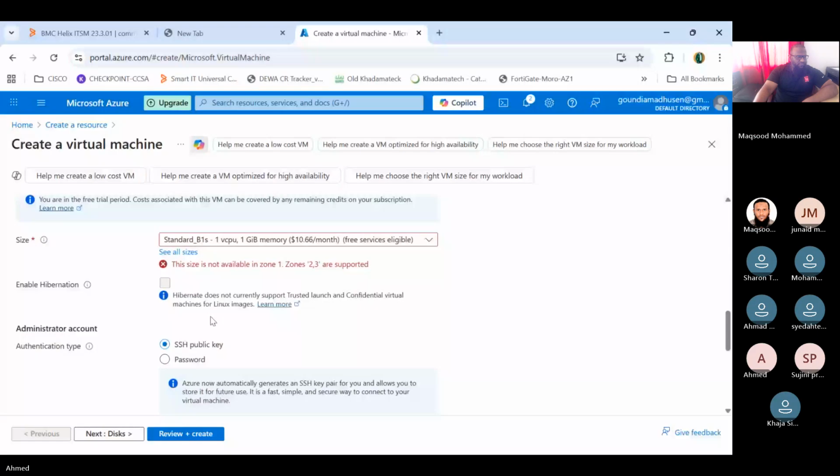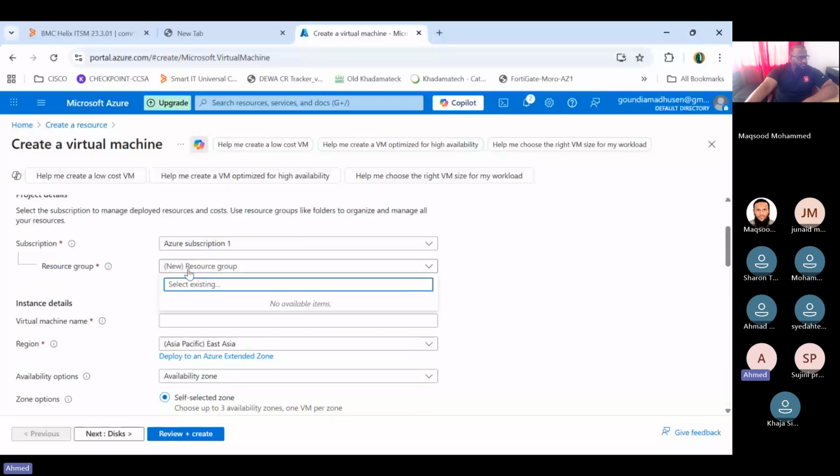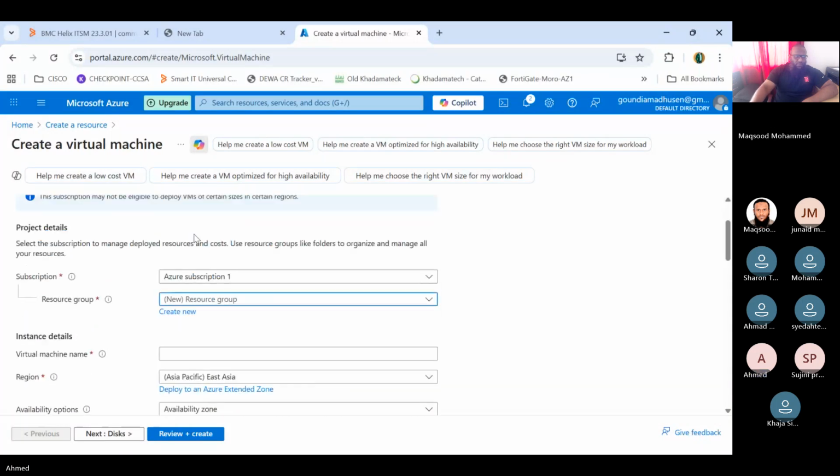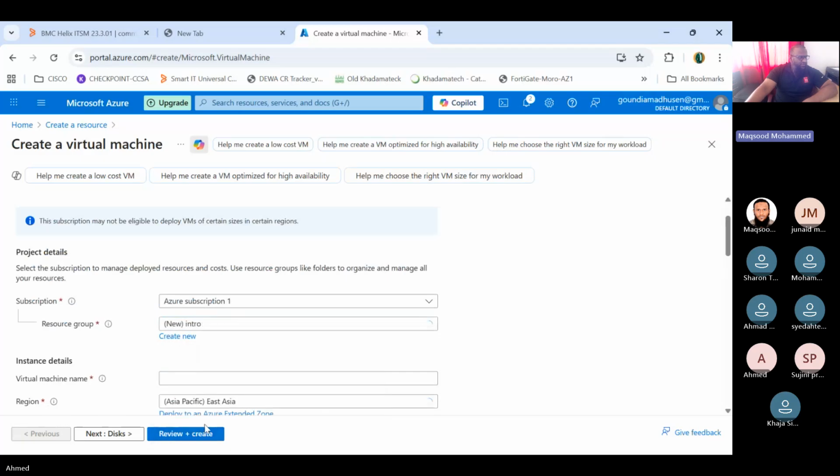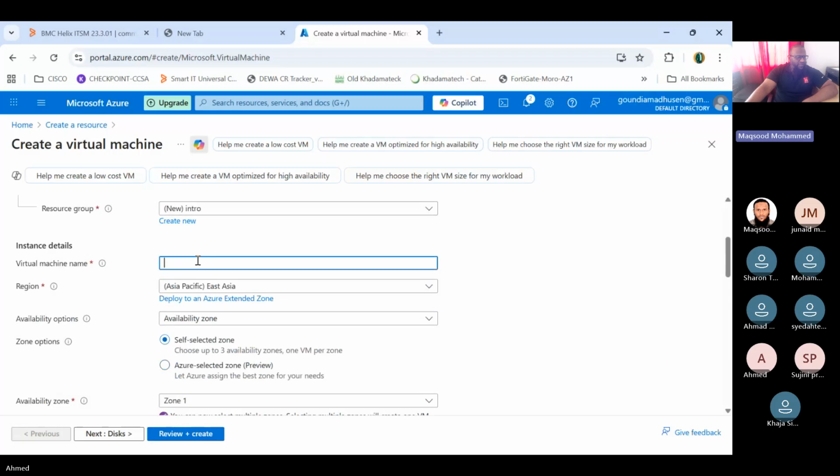So me also showing this one. Okay. So here we need to create. This was to create anything, any name. Okay. So you have to just choose. They will give the resource group name and the virtual machine name and leave everything as default.